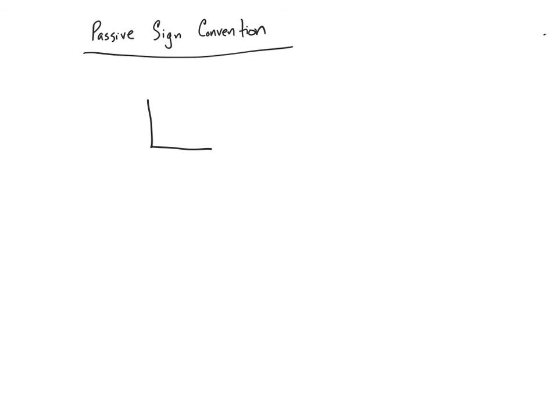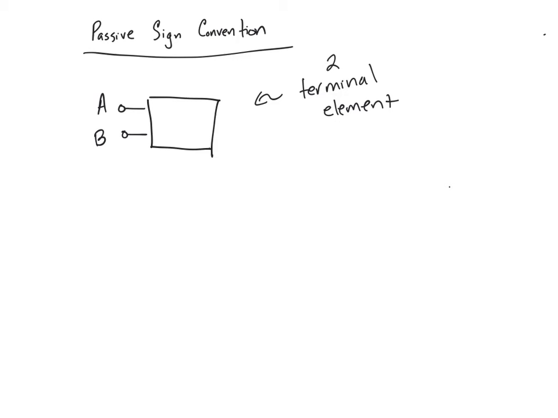So again, let's go back to the basic two-terminal element. I'm going to write it this way this time. It doesn't really matter how I orient my terminals. So we'll say two-terminal element. And I'll arbitrarily define terminal A and terminal B. Again, what goes in must come out, so if I define current I going into A, current I is going to be coming out of B. It must flow through. And then I define the potential difference between A and B as A being V higher than B in volts.